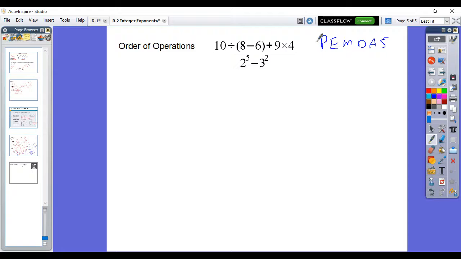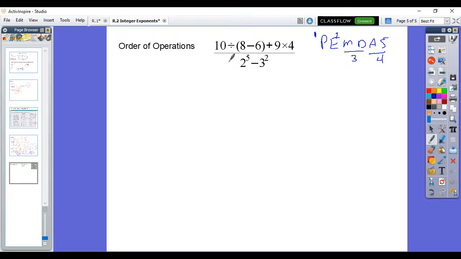So what this is saying is there's 4 levels. There's the parentheses. This is always first. You always do parentheses first. Then exponents. Then multiplication and division. Then addition and subtraction last. Now, multiplication and division are at the same level, so when you get to this, you work left to right. And addition and subtraction are on the same level, so then you work that left to right like you would anything else. So we'll start with parentheses.